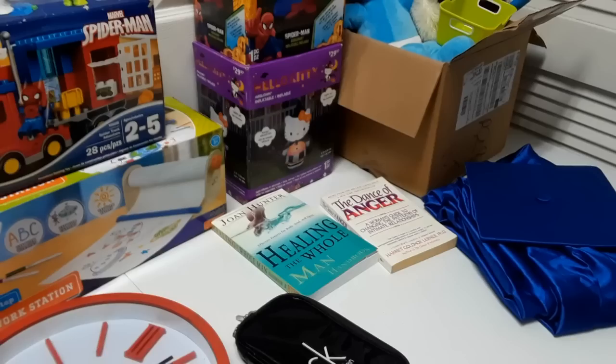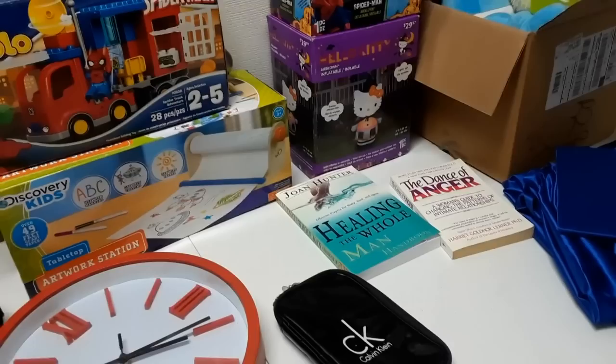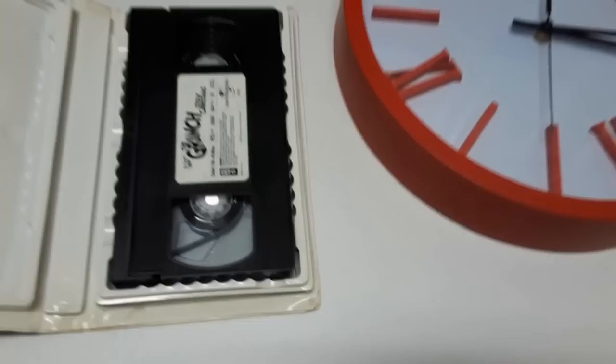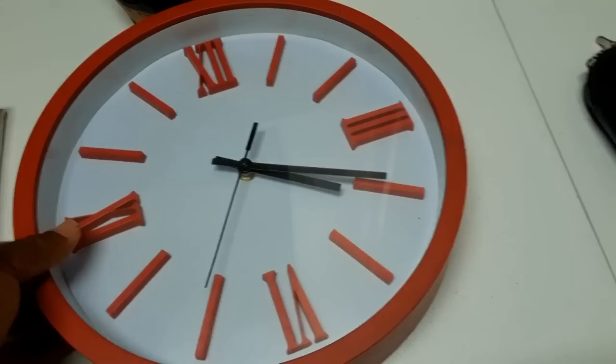Man, look at those clouds — I think we're gonna get some rain but I'm through for the evening so I'm really not worried about it. Okay guys, so I finally made it in with all the stuff from my apartment dumpsters. I think it was a pretty good haul — Sundays are starting to be the best day to do my diving. So first we're gonna start with — how can someone throw away the classic? Somebody threw away the Grinch, and yes it's in there and it's in really good condition.